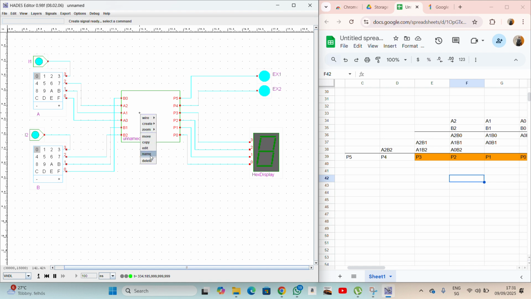Now, the name of this sub-design is going to be a parallel multiplier. And that's what we have.